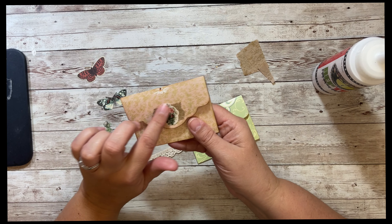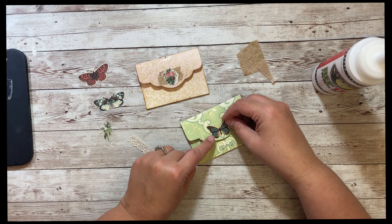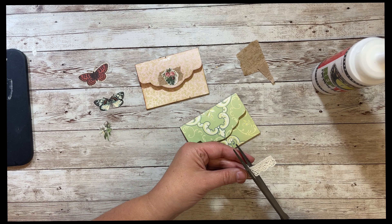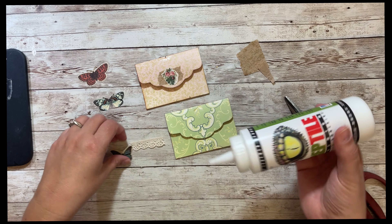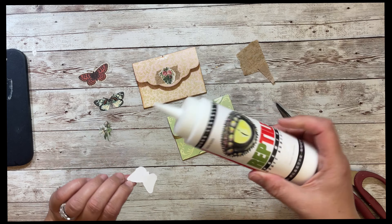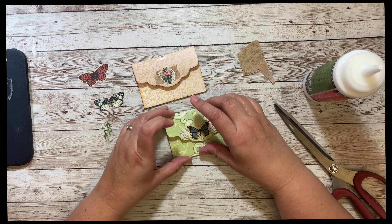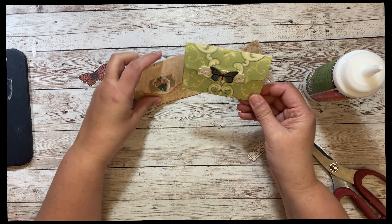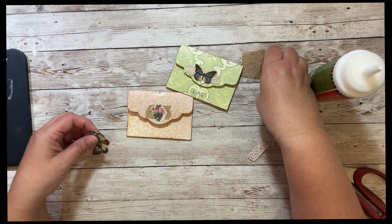All right, so that looks pretty cute. And then I thought, after looking at these, I think I like the blue contrast from the butterfly from the Friday freebie from July 16th. And then I have a piece of lace, and I think I'm just going to do that — a little butterfly. Cute. And then this can go in my journal. I have a couple journals to make before this one, but I think these would look really cute. They can go in lots of different style journals, so that's really fun.